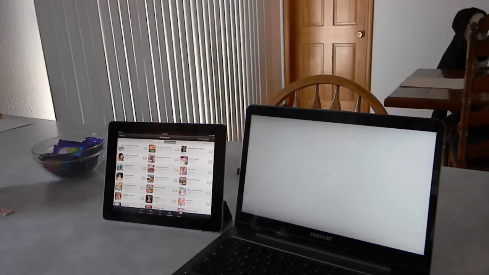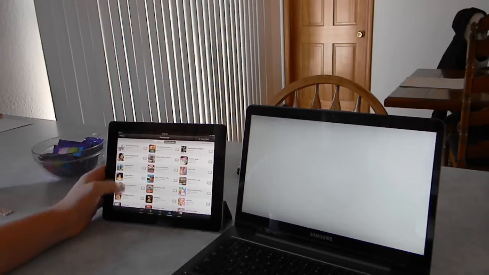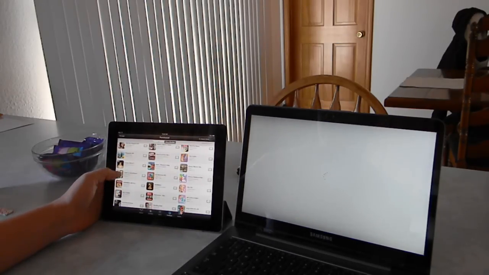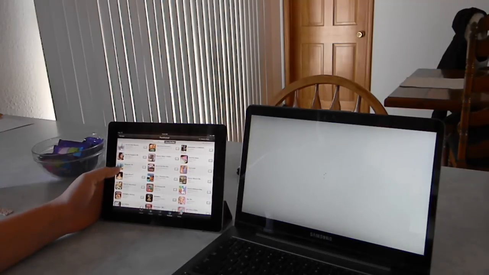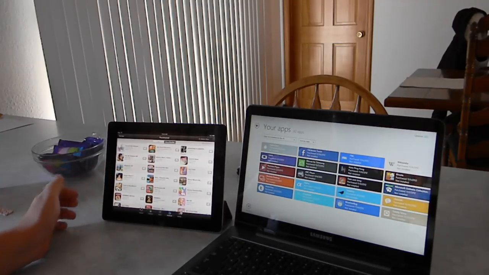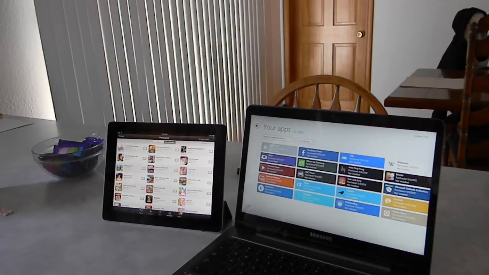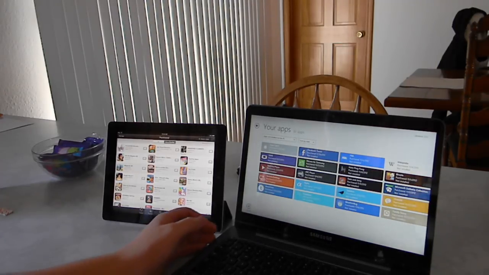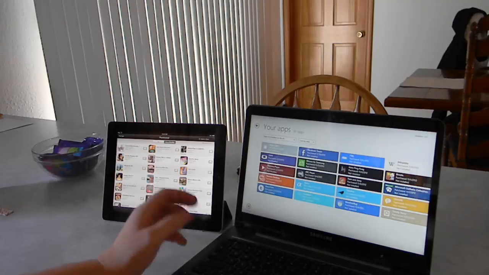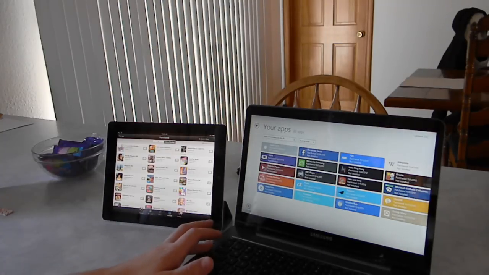So we'll get the Windows 8 App Store to load, since it's trying to connect to my account and see all the apps that I don't have. And also you've got to think that the Apple App Store has so many more apps than the Windows 8 App Store has.